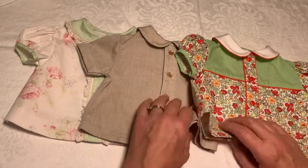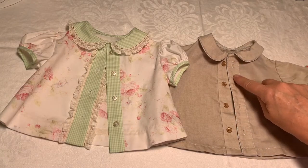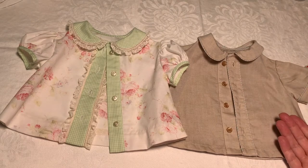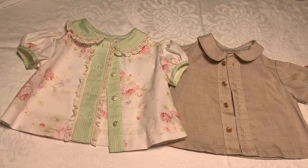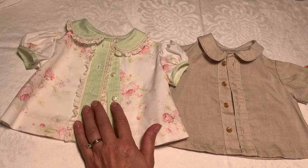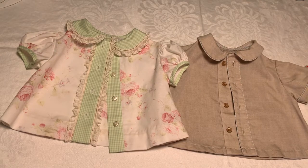So let's talk about boys versus girls. The little boy's shirt will have the buttonholes on the left-hand side as it faces you. The little girl's shirt will have the buttonholes on the left-hand side as it faces you. That's important because that will determine the order or the side that you're sewing your band to.